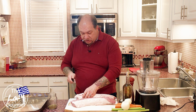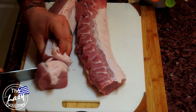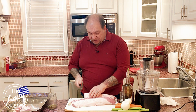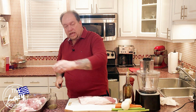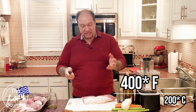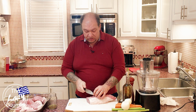So here, what I'm going to do is just take these two pieces and slowly start cutting them up into chunks. This is basically a 1 by 2 piece, and this dish will feed 6 people easily. And I'm just going to cut these down into chunks, just like that, and throw them into our pan. And again, the convenience of this dish, one pan, no mess, from start to finish. As well, a good idea to keep in mind while we're cutting up our pork is preheat your oven to 400 degrees Fahrenheit or 200 degrees Celsius, and that way you'll be one step ahead as we do our pork.